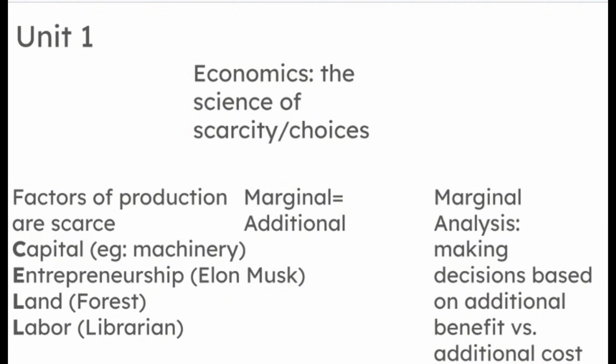Marginal is a word that you'll have to know for all of economics. Marginal is additional. And then marginal analysis. So in economics, we use marginal analysis to make decisions by comparing the additional benefit of an action to its additional cost. So if you're deciding whether you should study more, you'd compare the extra knowledge that you would gain, the benefit, to the time that you're giving up to do something else, which is the cost.